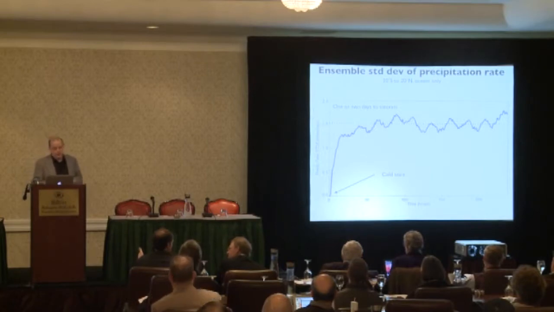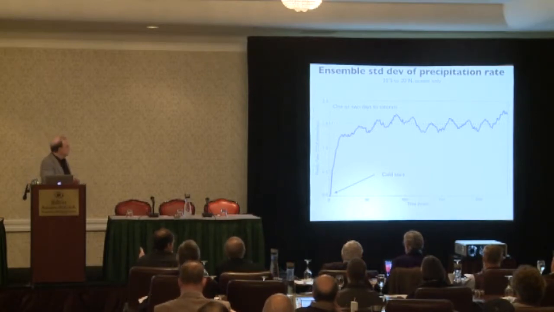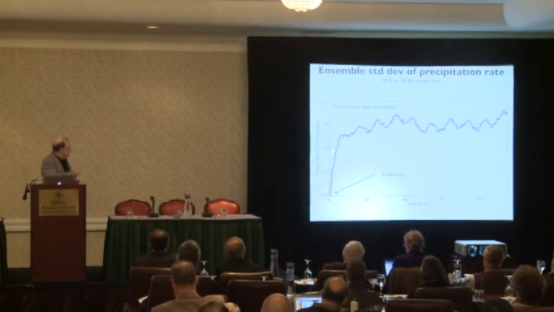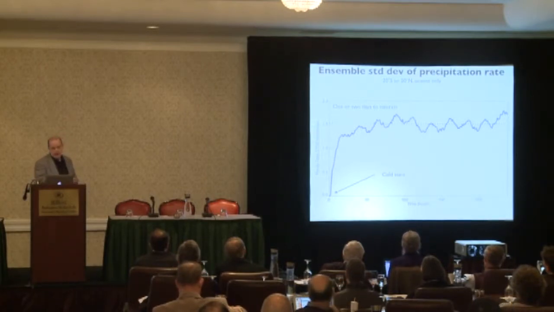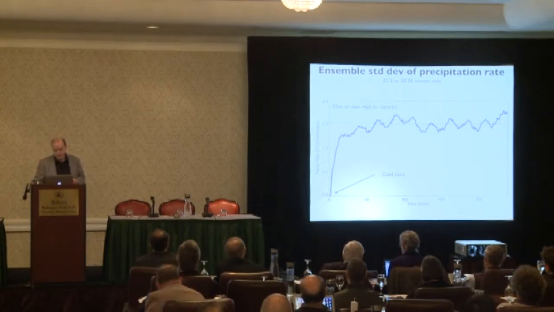Not particularly interesting, but I have to show this. This is the standard deviation over the ensemble averaged across the tropical oceans. And this is 10 days. So it takes a day or two to come up to speed from the cold start, but it saturates at about 1.5 millimeters a day, ensemble mean.